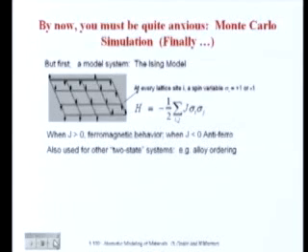Okay, so finally we're going to get to Monte Carlo simulation. But before that, I want to introduce one toy model, and you'll see the relation with the mixing problem. And that's the Ising model, which is essentially a spin model. So we have a lattice of sites. At every site, we can have an upspin or a downspin.